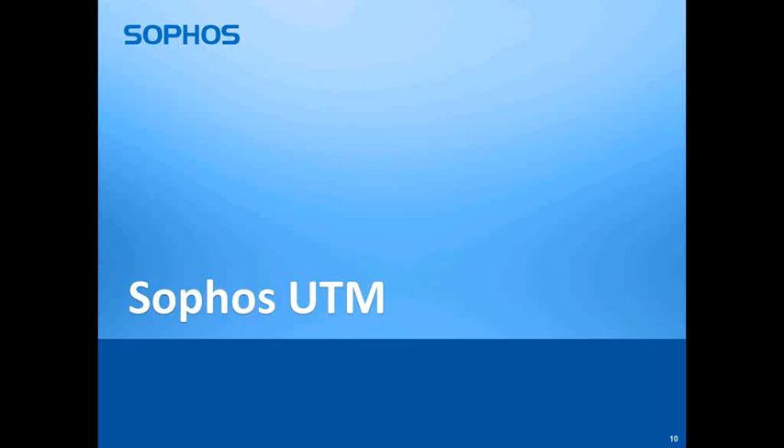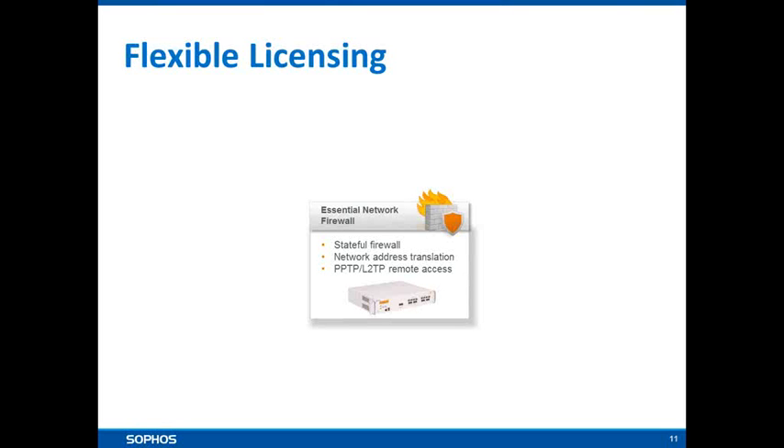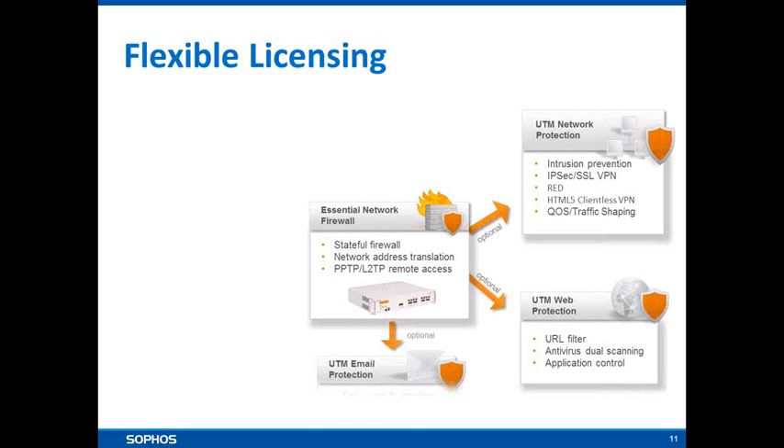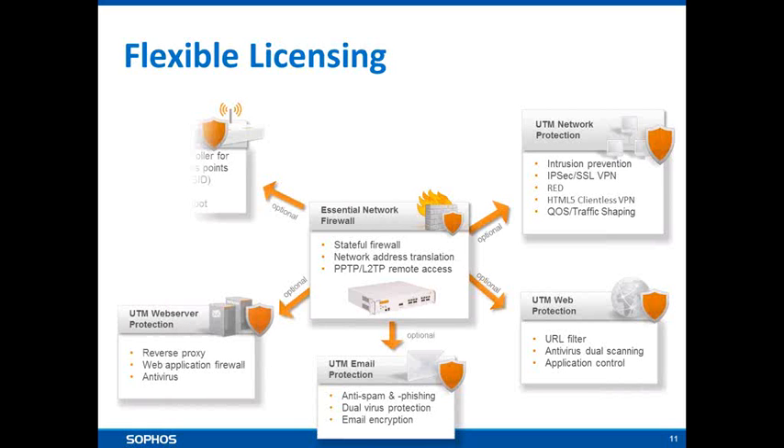Let's have a look at the Sophos UTM and see how it stacks up against TMG. The Sophos UTM solution has a flexible licensing model — it always starts out as an essential firewall offering packet filter capabilities, NATing functions, and basic remote access using PPTP and L2TP. That functionality can be augmented through a number of different subscription services, each purchasable independently. Alternatively, you can take all subscription services as a package called Fullguard, designed to be a complete gateway security solution.